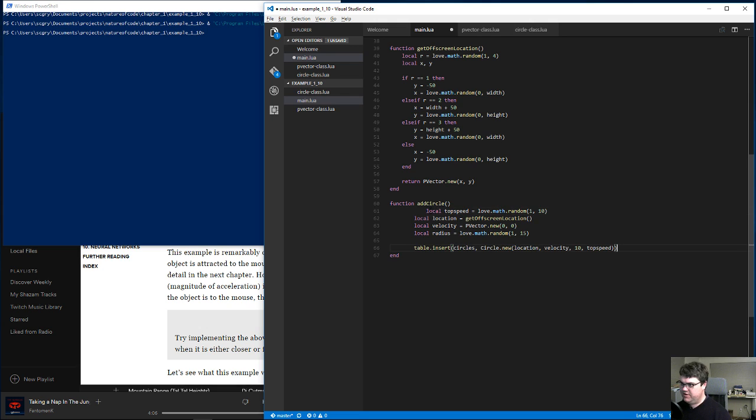Throw this stuff in here. And I'm now thinking, for right now, I want to keep you as just stable. Let's do 5. Location, get off screen location, that's fine. Velocity, it starts as nothing. Radius. Everything can just be a radius of 5.